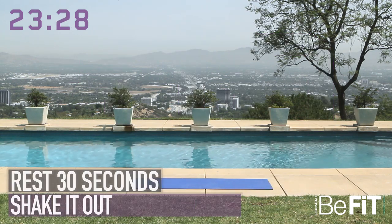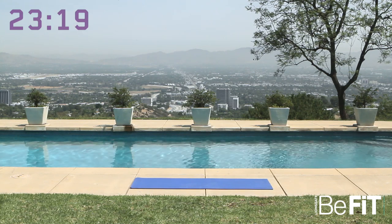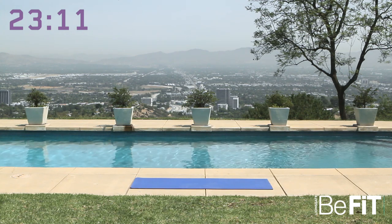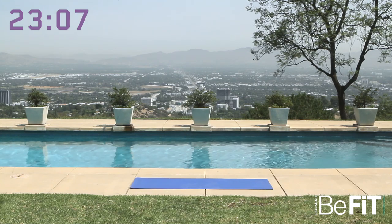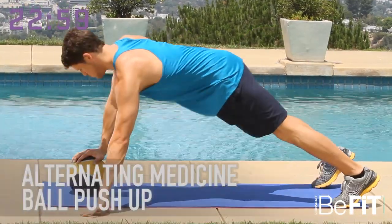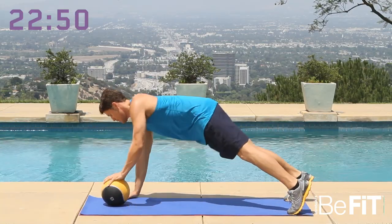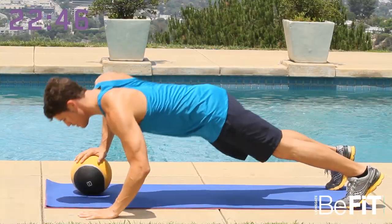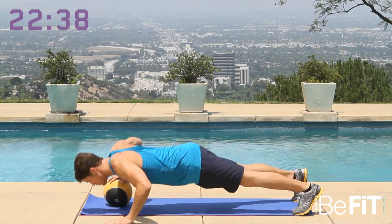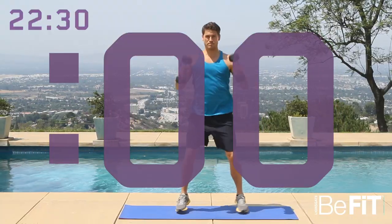Rest for 30 seconds. Alternating medicine ball push-up for 30 seconds. Dumbbell squat cleans for 60 seconds.